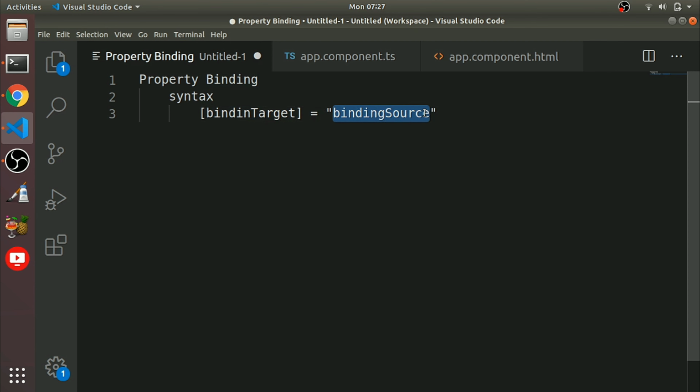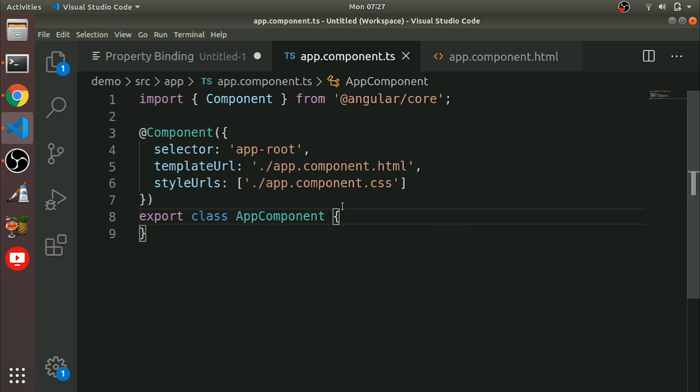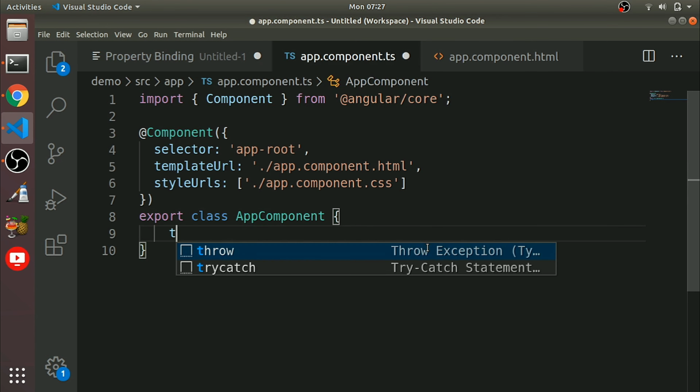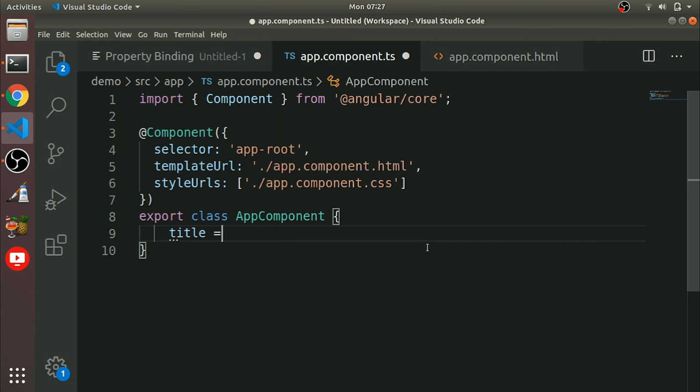Okay, so let's have an example. Let me define a property like this: title equal to Angular property binding demo. Just save it.